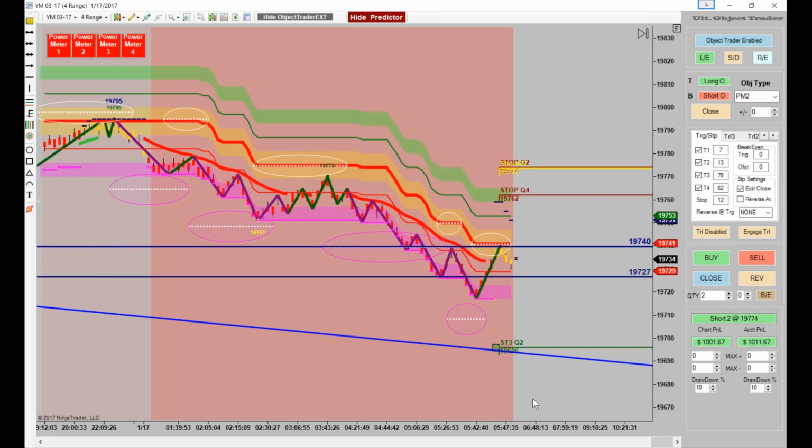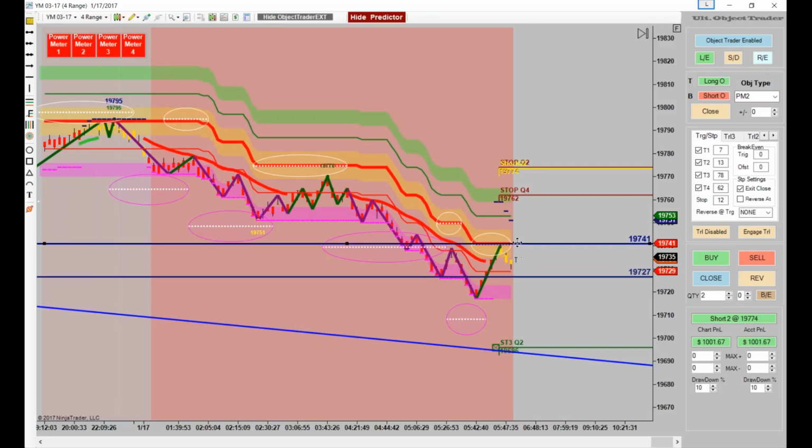Can you explain where and when the PM2 will turn green? Well, actually, I can tell you exactly where it will, Chris. See this little thrust up with no zigzag? Pulls down, it'll turn green when it takes out that line. Right there on a close of a bar. Watch and see if it doesn't do it in real time. It looks like it wants a higher low to me.